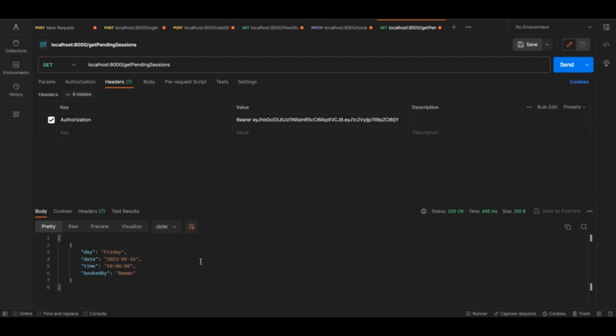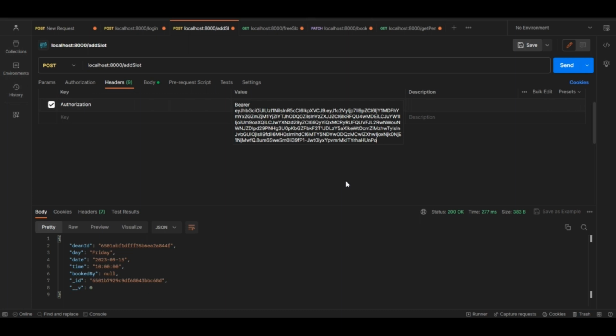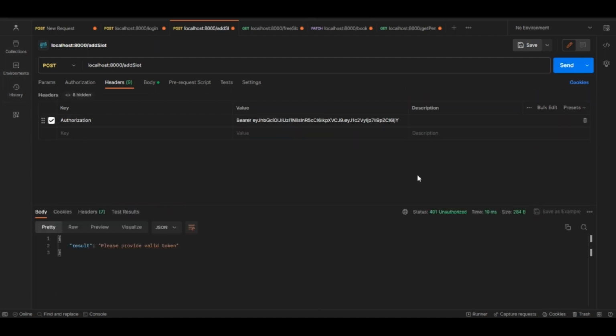Now one thing to note here is that if we pass a wrong authentication token, then whatever functionality we have on the route, it won't execute. To demonstrate this, this is our complete bearer token, and let us remove the last letter from it, and let us send this request. Now as you can see, our server has responded with a message: please provide a valid token.